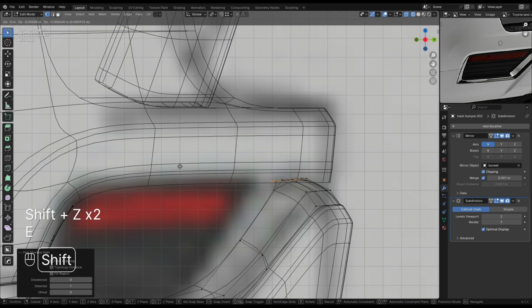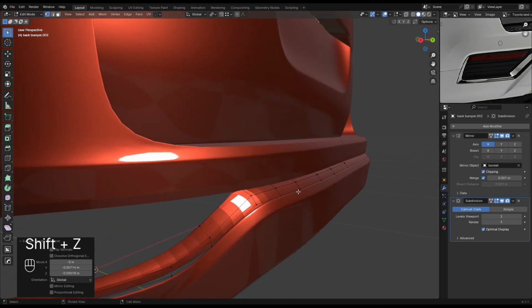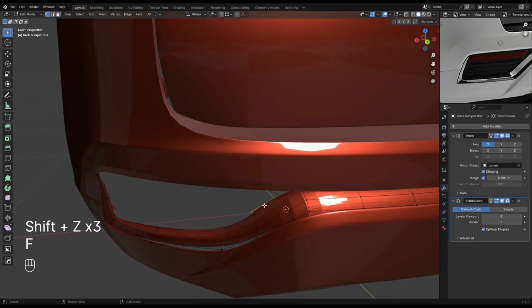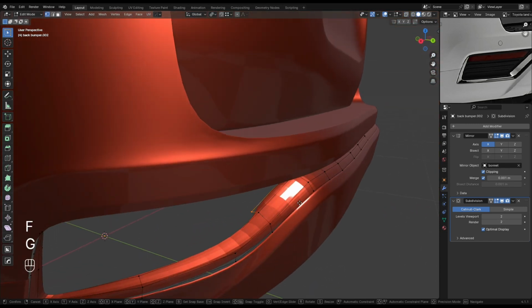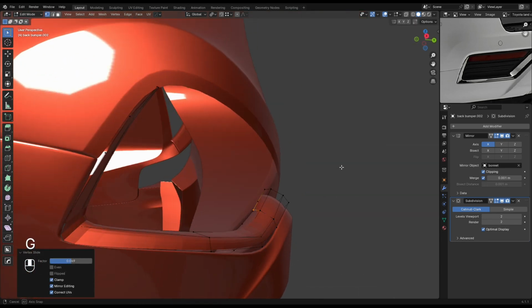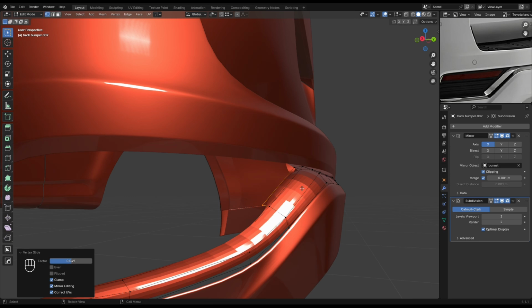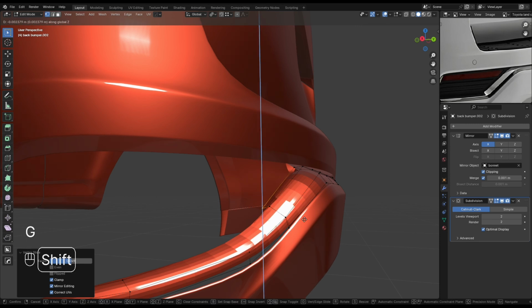Let's extrude them like this. Select that vertex and press F. Let's create a face. And I'm going to bring this slightly down.